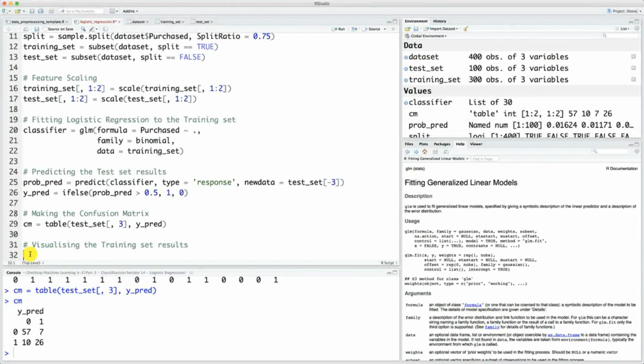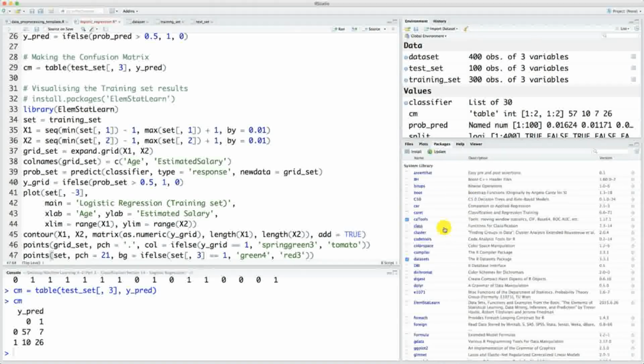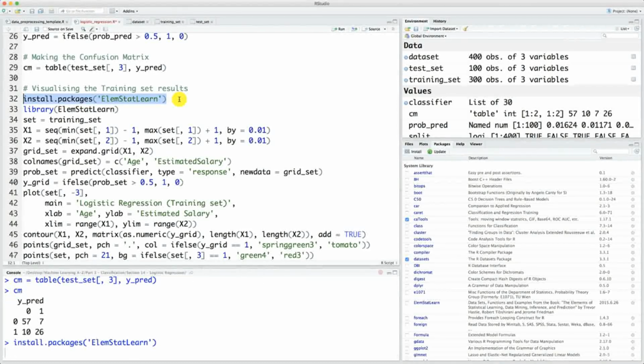Okay, so right now I'm going to paste the code. Here we go. Okay, so the first thing to do here is to notice that there is this lm-stat-learn package that you need to install if it's not in your packages here. So as you can see, it's in my packages list because I installed it before. If it's not here, you need to install it. So to install it, you will need to remove this comment and you type install.packages and then in parentheses lm-stat-learn, that's the name of the package, in quotes. Then you select this line and execute.